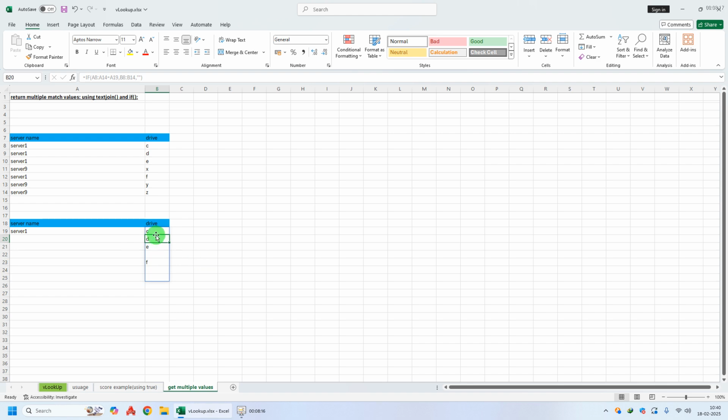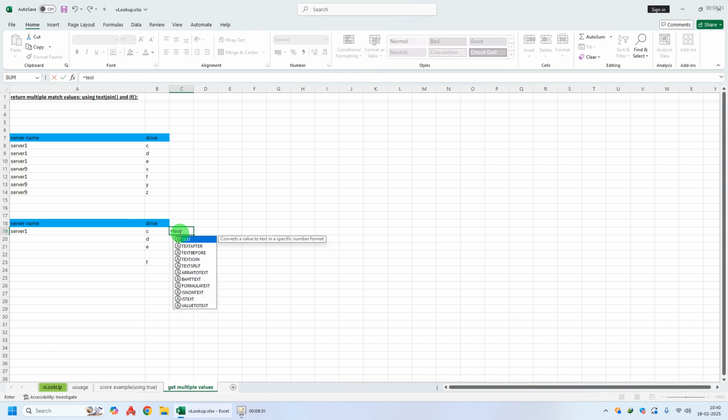But now we want these results to be put into a single cell. Here the values are coming in different cells. What I can do is use the TEXTJOIN function. I want to separate each value with a comma. So mention this comma in double quotes.